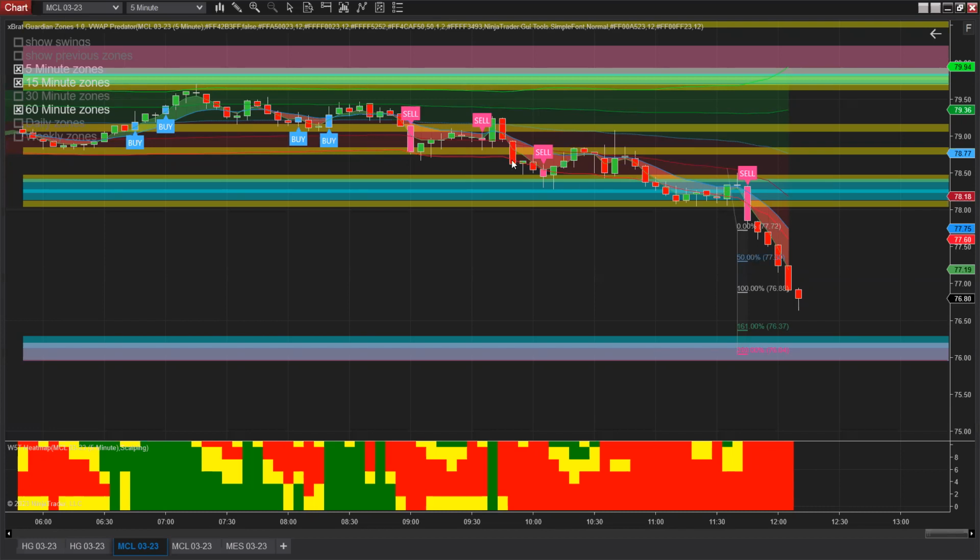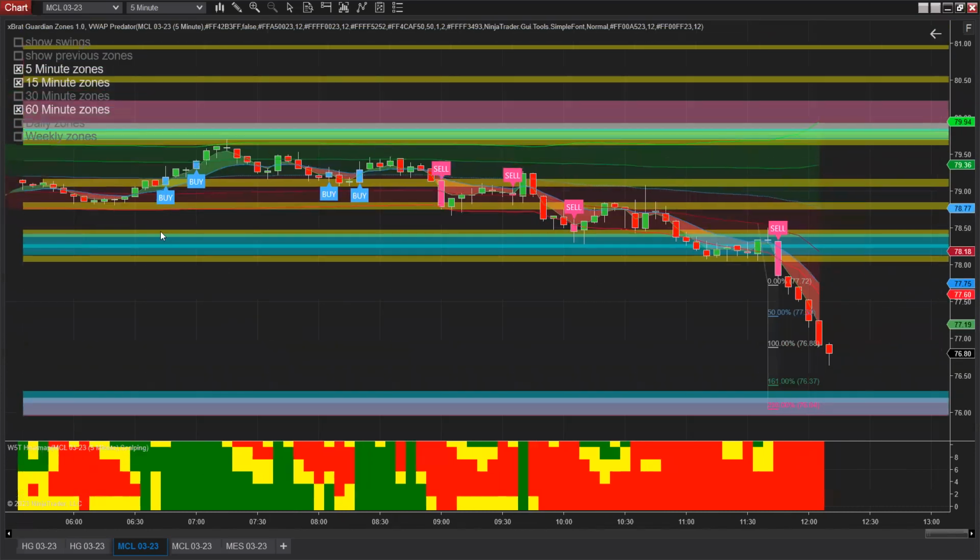So all the way through this morning, if you'd had the Guardian zones on your chart, you wouldn't have taken the buy signals because we had a 60, 30, 15 and the 5-minute resistance there. There's no way that price action is going to push through there unless there's data. Again here, sell signal, we're selling into support, not just on the 5-minute, but on the 15-minute here. There's no fresh air. We're not taking them.